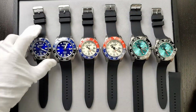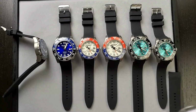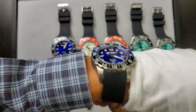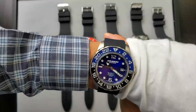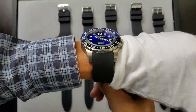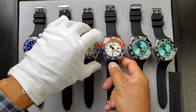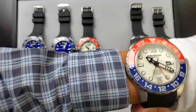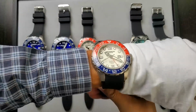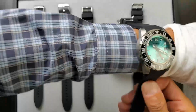Okay, and make sure you order this watch during the intro price, because when it's done, it's going to go a lot more expensive. So you can see the silicone strap is fully integrated from the lug. Okay, so this is the 45. Very comfortable, very lightweight. And this is the 50 millimeter. Even though it's a 50, it's still very wearable. Okay, for me, in the 6.5-inch wrist. It's very, very wearable. Okay, and then 45 again with this color.